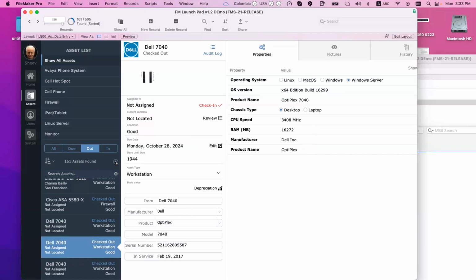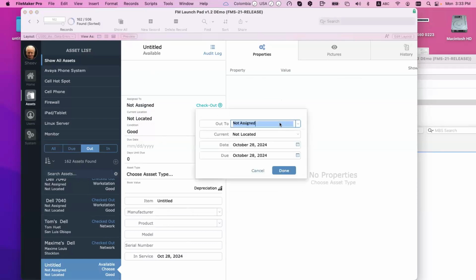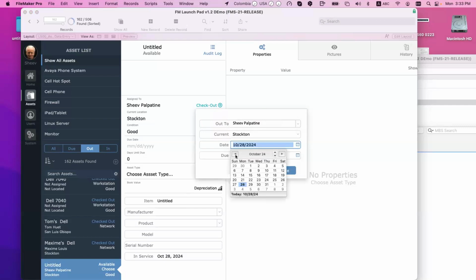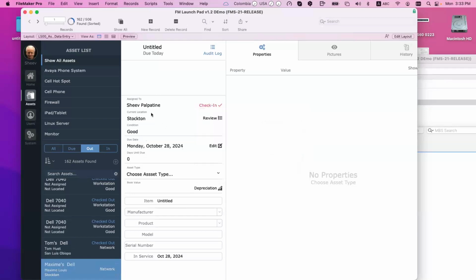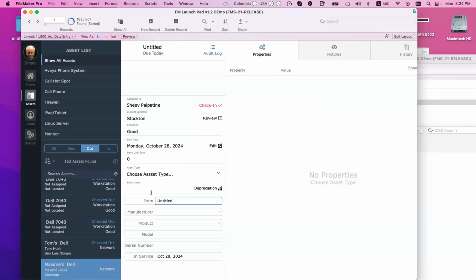I want to be well. Let me build new stuff, right? So let's build a new one. I'm going to assign out to this guy. So automatically, I know that's the system here, and due today. Let's say it was in the past, right? Oh, I can do that. Yeah, okay, I cannot put something in the past, but let's say due today, right? So that will be due today. Shiv due today, right? To me. So let's build another one, right? So here, I'm going to assign to me the same, and change the name.